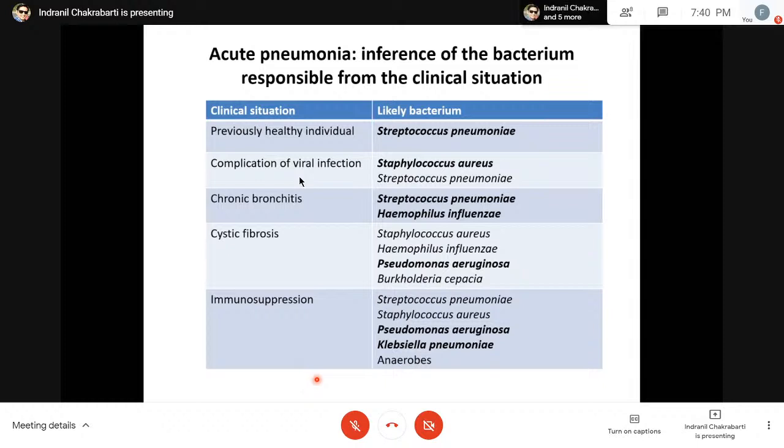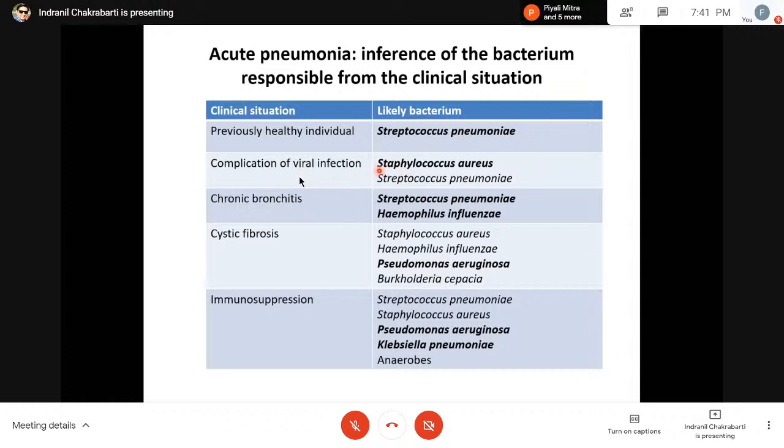Now, based on the etiological classification, we should remember that community-acquired pneumonia, that is in a previously healthy individual, mostly involves Streptococcus pneumoniae, which goes by the name of pneumococcus. These are gram-positive lancet-shaped diplococci, and they can be isolated from blood cultures. Isolation from blood cultures is more specific, but we usually detect it by gram stain of the sputum. So blood cultures, though more specific, are less sensitive. And one must remember that 20% of adults can have Streptococcus pneumoniae as endogenous flora.